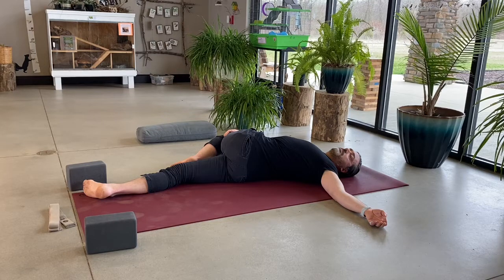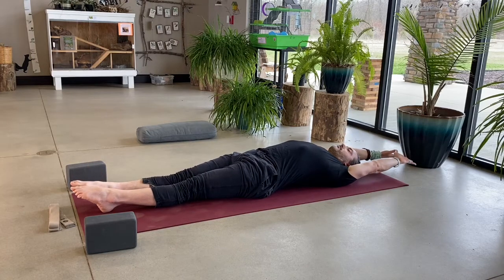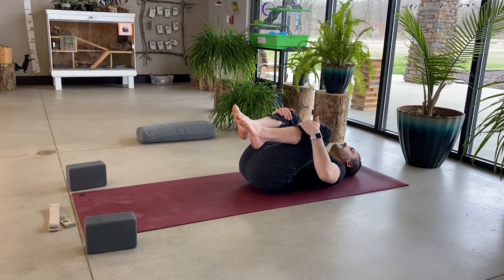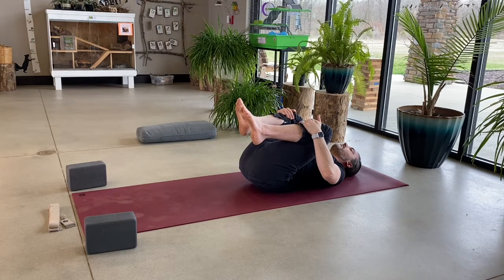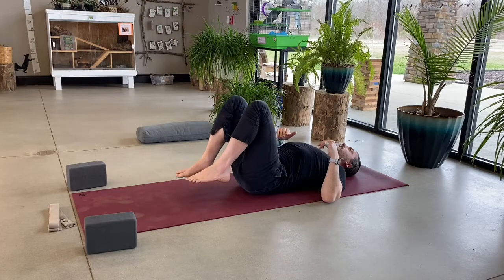And with your next in breath, coming back to center, flat against the ground, sweeping the arms up over the head, full body stretch. And as you exhale, bring both knees in towards the chest, squeeze them in. Pulling the knees in towards the chest, take a deep in-breath down into all that compression, down into both hips, feeling them expand. And as you exhale, releasing the soles of the feet down onto the ground.